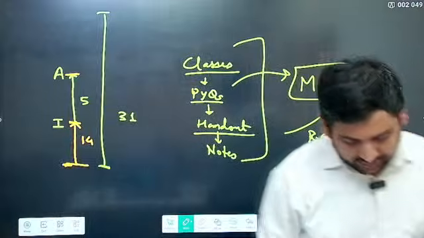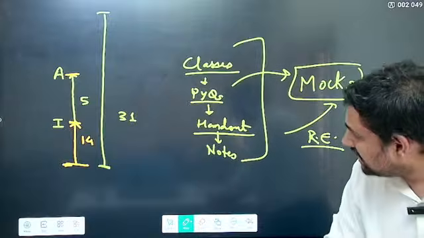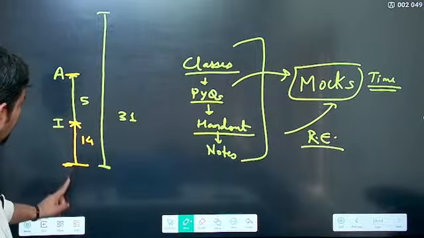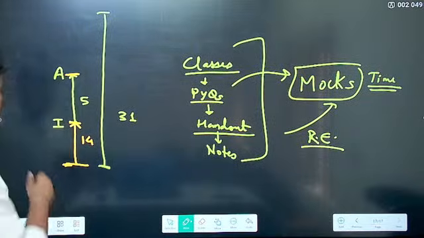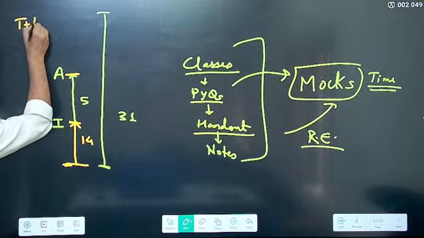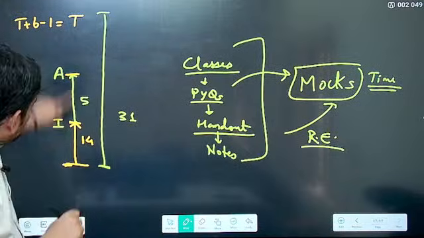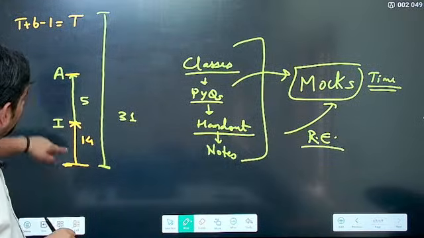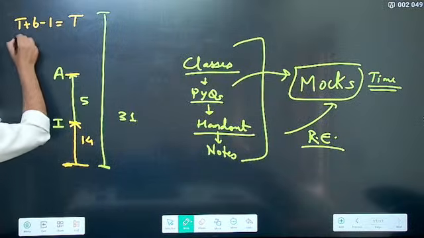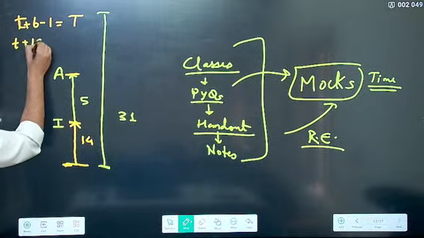Now, Isha is ranked 14th from the last. Then, what is Aman's rank from the starting position? Very easy. From the bottom, what is Aman's rank? 14 plus 5. So top plus bottom minus 1 is equal to total, correct? From the bottom, this is 14 plus 5, which is 19. This is 19 minus 1.